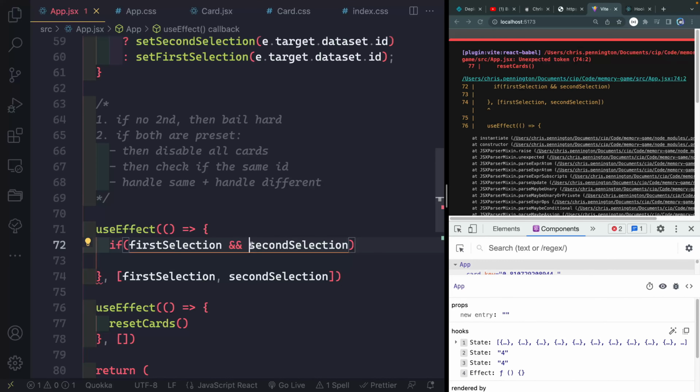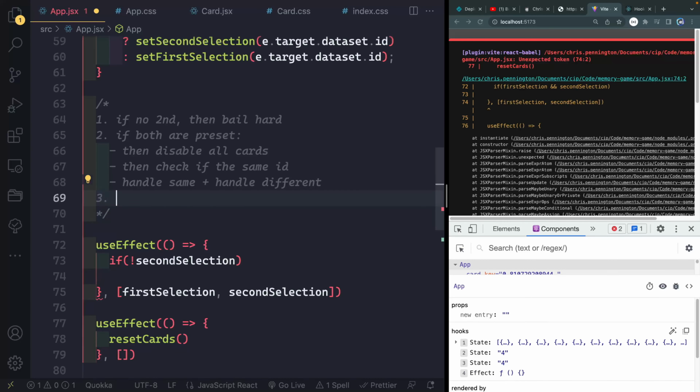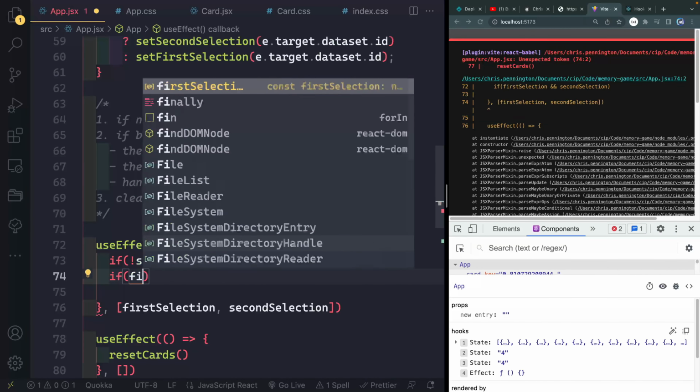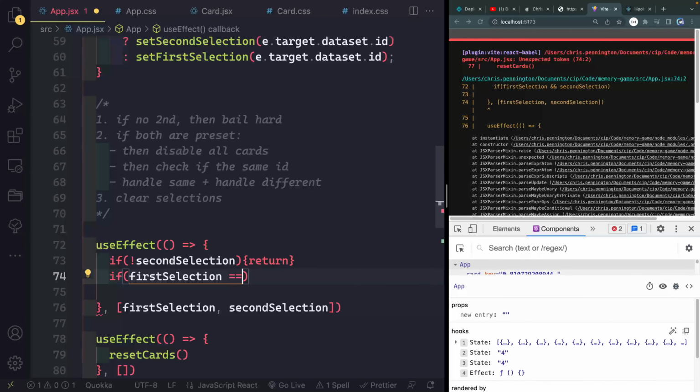So first of all, we're just going to see if this exists. So if there's no second selection, the other thing I need to do is clear choices or selections. So if it doesn't exist, then I'm just going to return, because then it's not ready to compare them. If first selection is equal to second selection, I think I can do a triple equals check there.